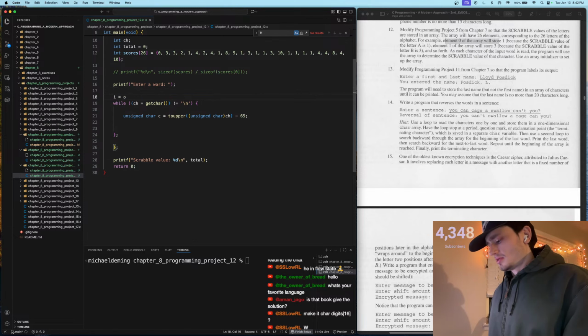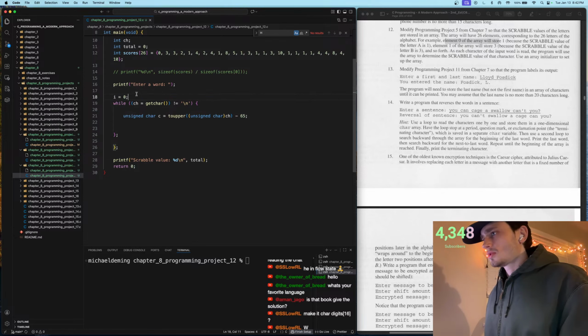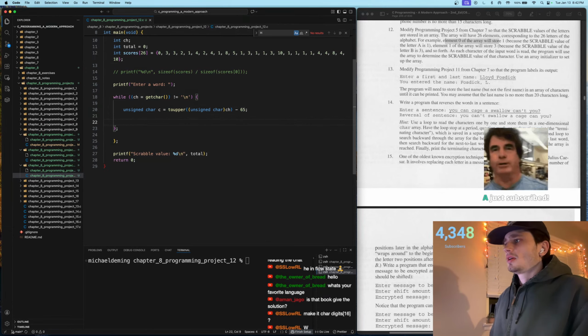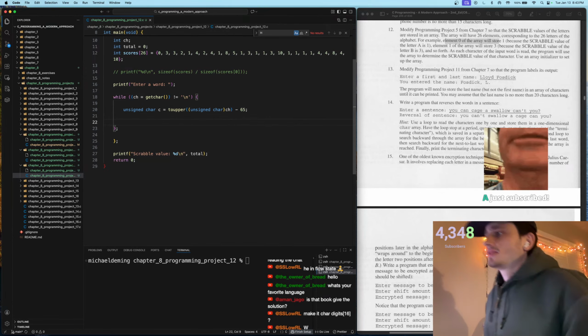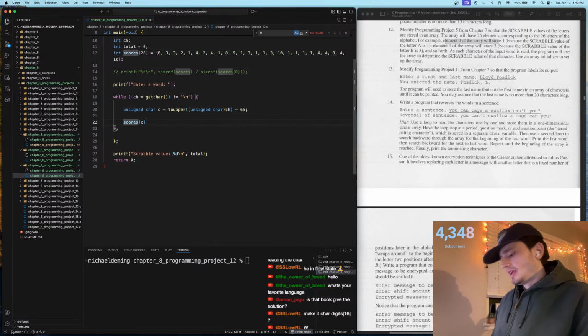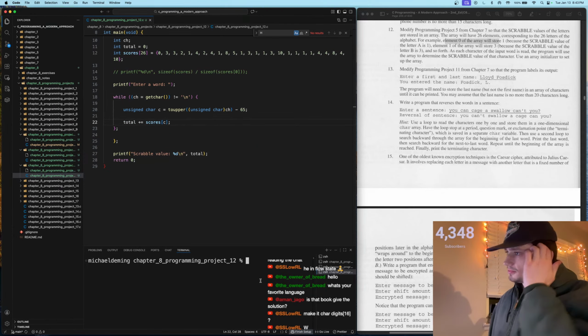I guess I'll set i equal to 0 out front, whatever. Oh no, we're not going to do that. We're going to take our character value now and actually use that as an index. So we're going to do scores index of the character. I don't think we need to int cast or anything because it'll still work as a character. It's just an integer. And then we're going to do total plus equals this. I think we're going to run that.